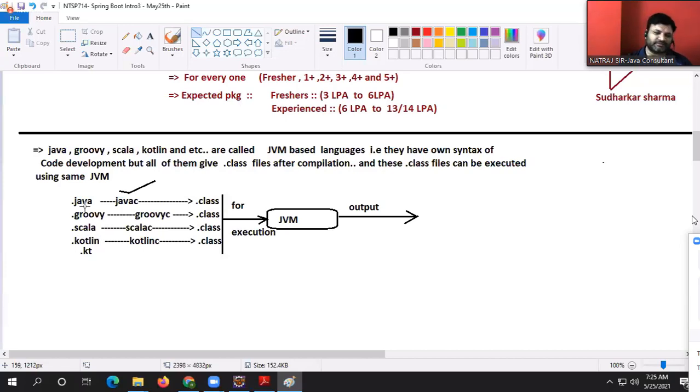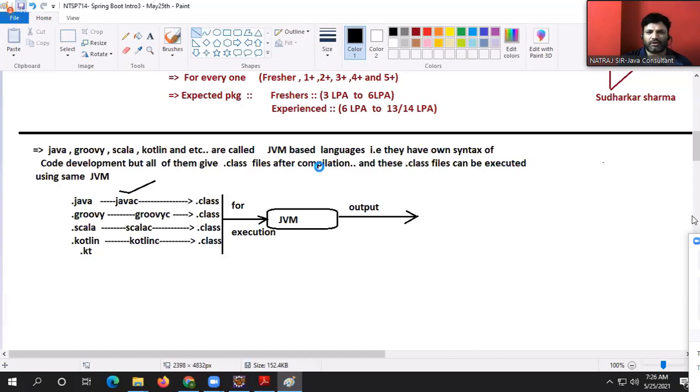Then they brought it into Java. 50% of Java 8 features are inspired from Scala, boss. I'm not saying Oracle Corporation is not doing their own R&D, giving their own features. Apart from their own features, they are also taking inspiration from some features there in Scala.